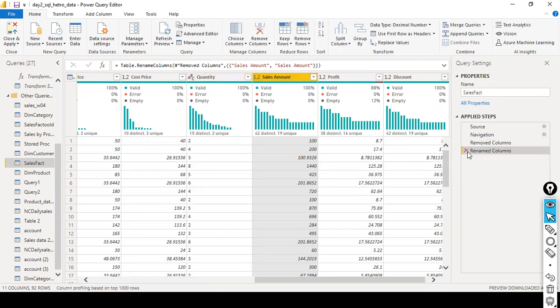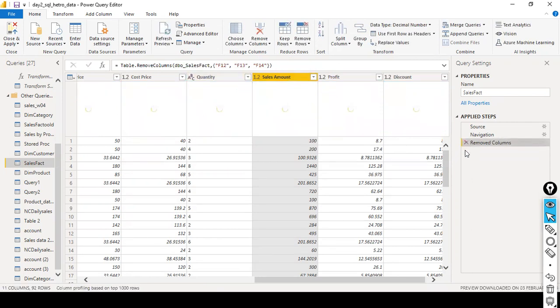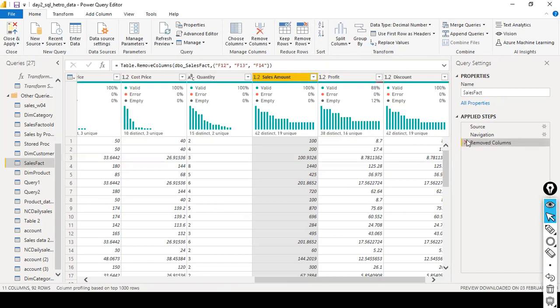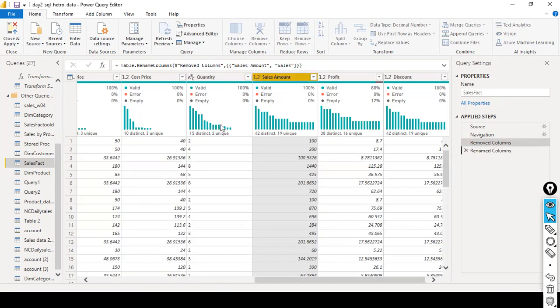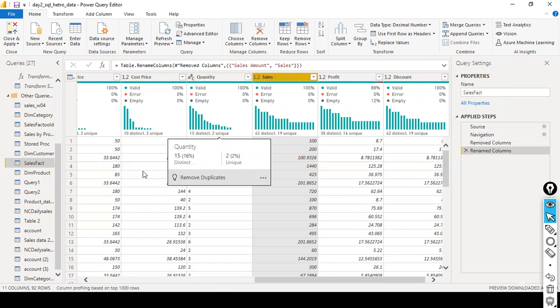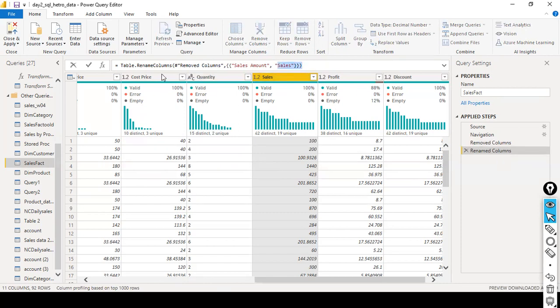Or else let me redo it. One second, I'm going to undo this one. Here the column name is sales amount only. What I'll do is double click on it here and make it sales. Earlier, I renamed sales amount to sales amount, which was not the right way of doing it. The actual column name was sales amount, and I renamed it to sales. And this step or action that I carried out got captured under the applied steps pane.